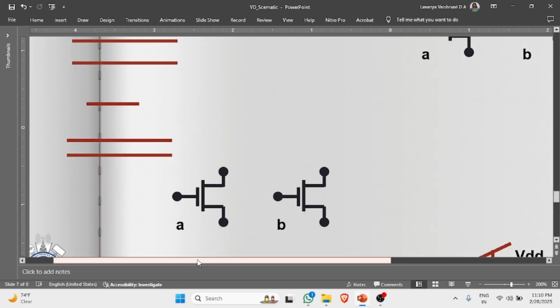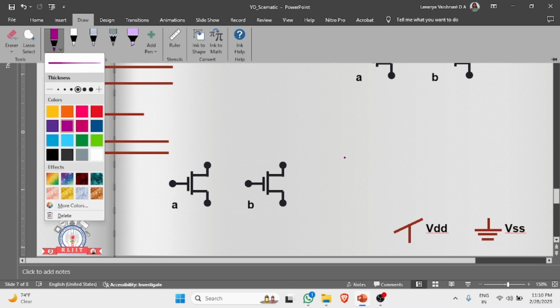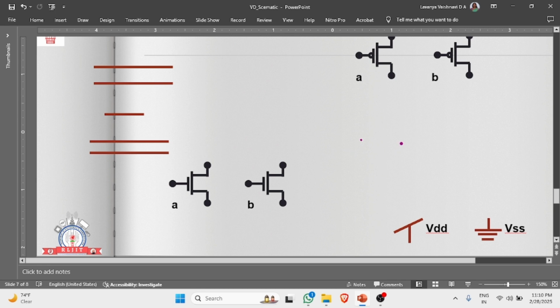In this connecting part, I have labeled the very first transistor as the A transistor and the second one as the B transistor. As I mentioned earlier, our mantra is NOP. That is, when I take NMOS transistors, these are the NMOS transistors, I should place them in parallel if I have an OR operation.